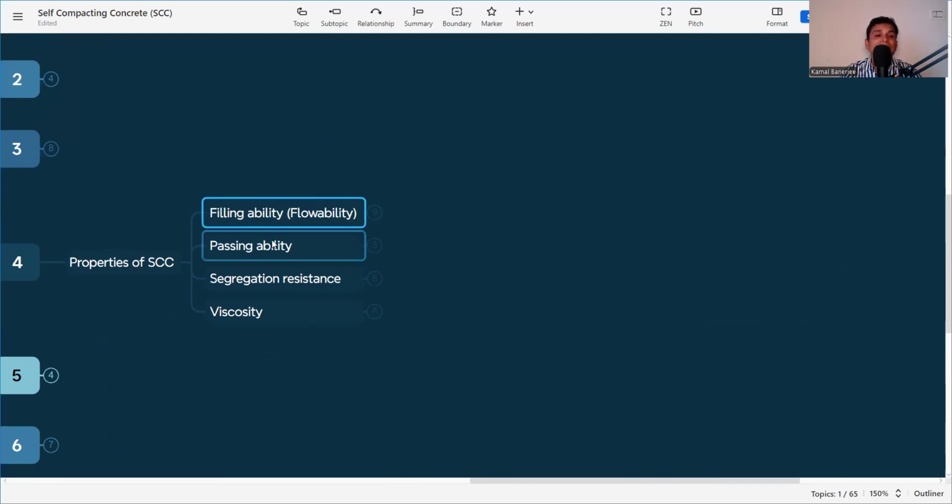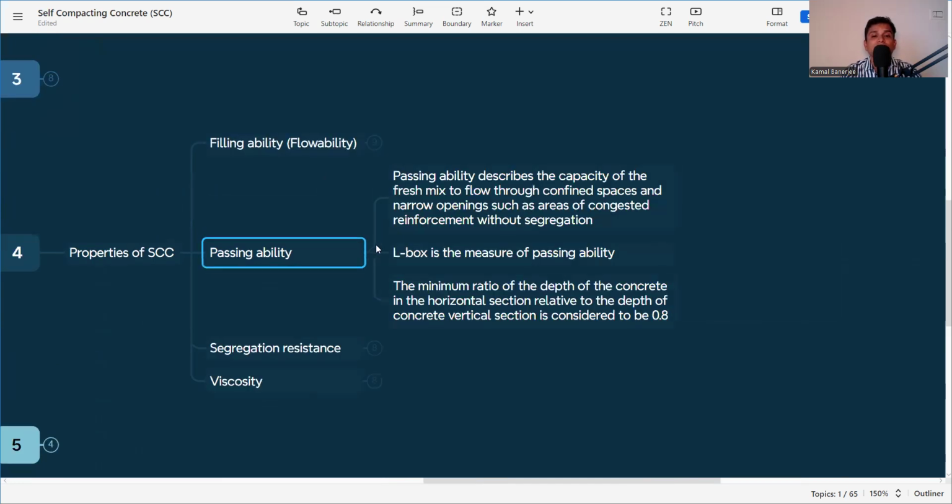Then the next characteristic is the passing ability. What is passing ability? Passing ability describes the capacity of the fresh mix to flow through confined spaces and narrow openings, such as areas of congested reinforcement, without segregation. Now, in normal concrete, what is happening? We place the concrete and do the vibration, so it flows under the effect of the vibration. But in self-compacting concrete there is no vibration, and there is congestion of reinforcement.